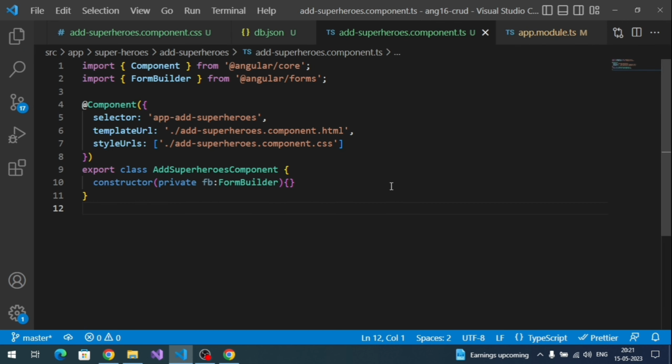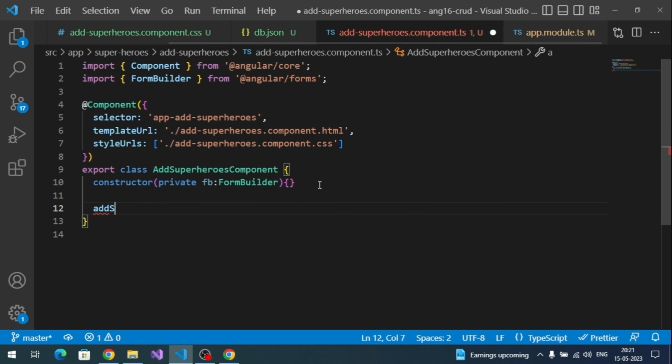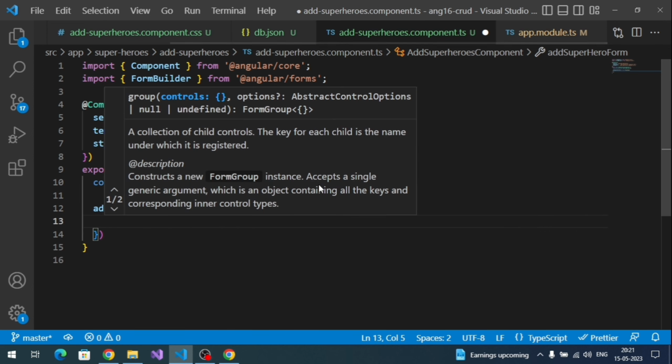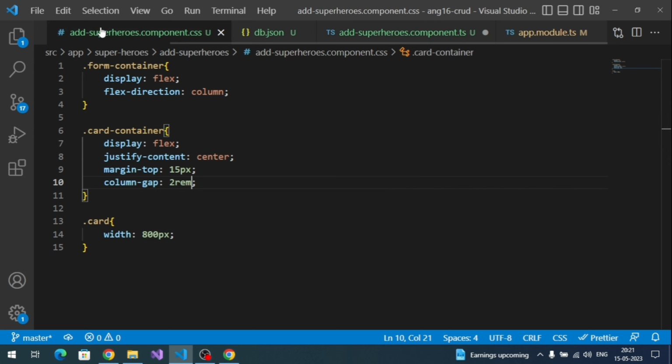Here I have to prepare a form object like addSuperheroForm, and using the form builder, I can create a group. This group will have each form field.